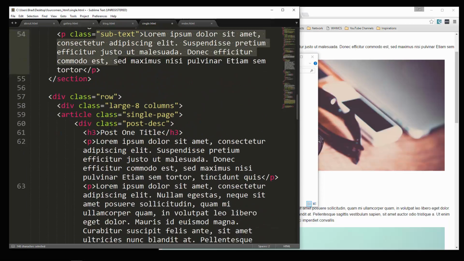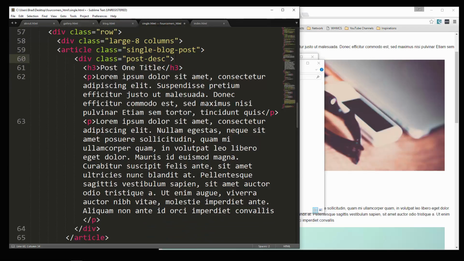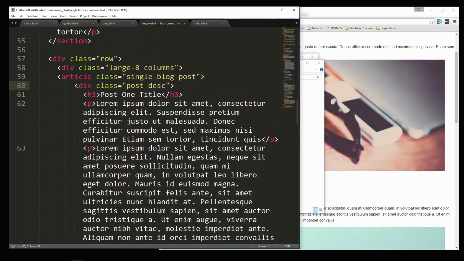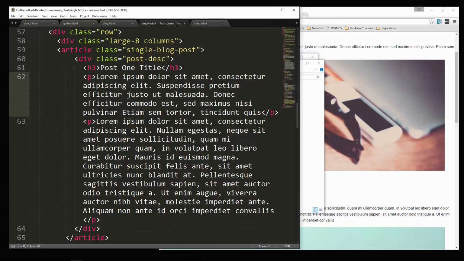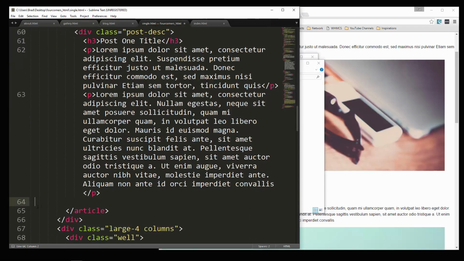This will be an excerpt from the post. And then down here, let's change the class to single blog post. And then we can get rid of this post description div. We don't need that.